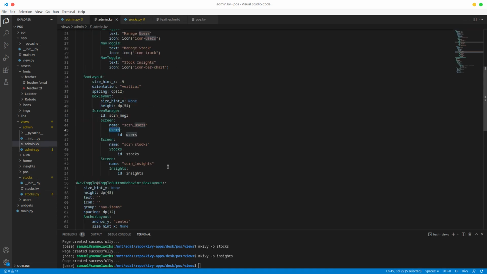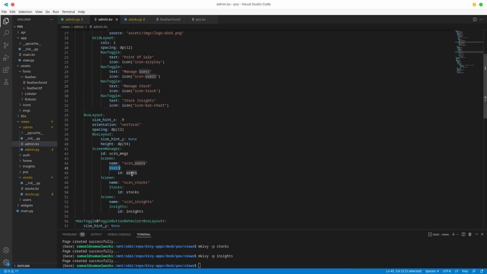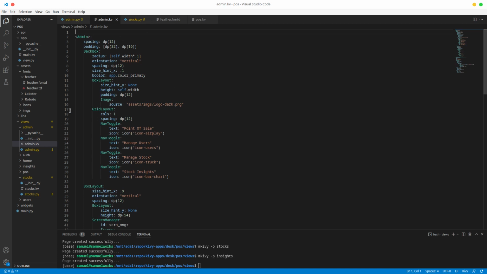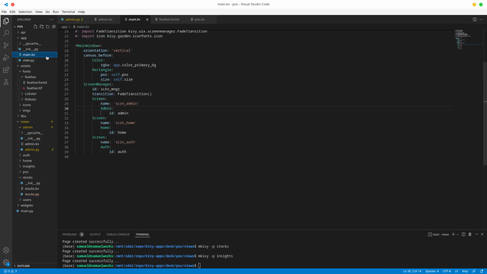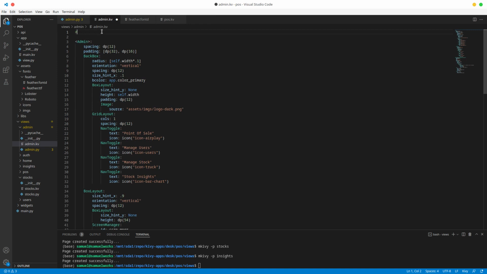All right, but now we need to import these, because if you run it now, we'll have an error because Kivy doesn't know what these classes are, because we haven't told it where to find them. So we're just going to import, and in here we're going to import users first. Actually, let me just keep all my imports in one place. No, we are going to use them here, because we are never going to use the users imports in our main.kv. We don't need it.